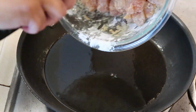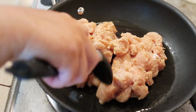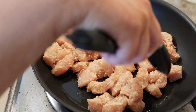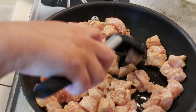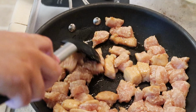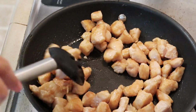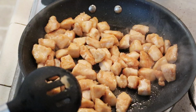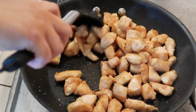So then I'm going to cook the chicken. I just lightly coated the pan with some oil just for non-stick purposes. And now I'm going to cook the chicken. They are clumped together, but as they cook, they do kind of cook and separate. So this is just how I cook the chicken. I did turn the heat up a little bit just to get a little bit more browned on the bottom.